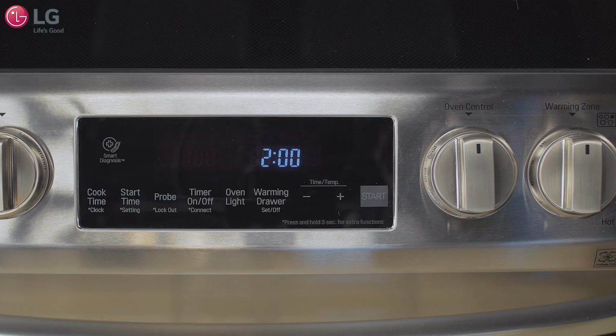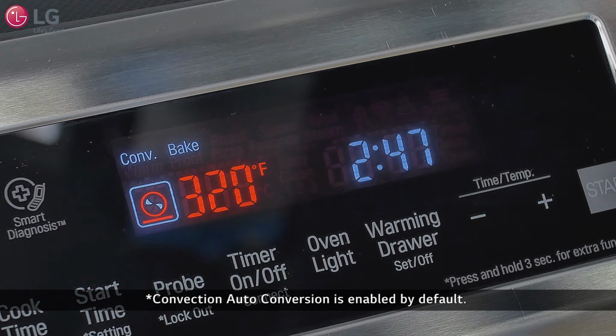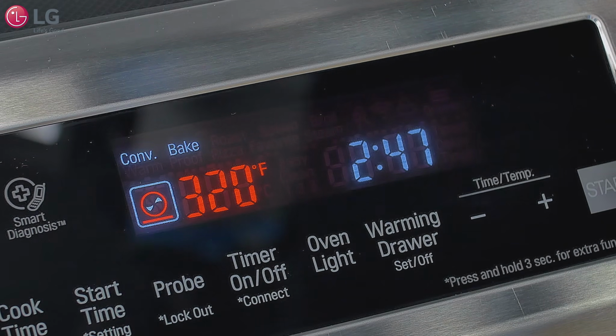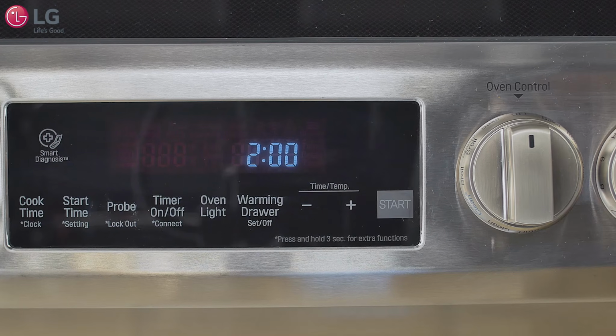For the convection cooking modes, Convection Auto Conversion automatically converts the standard recipe temperature you enter to one suited for convection cooking by subtracting 25 degrees. For example, if you select convection bake or convection roast and enter 350 degrees, the display will show 325 degrees after preheating.